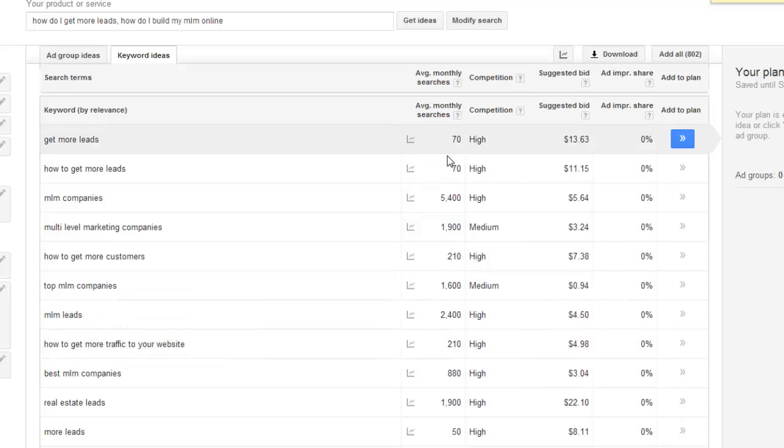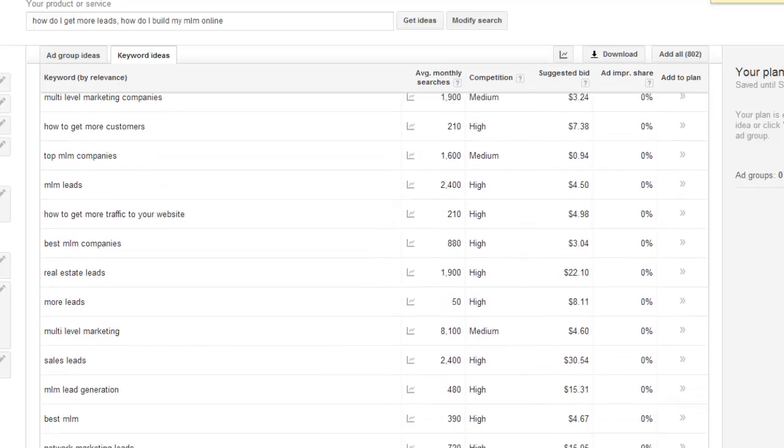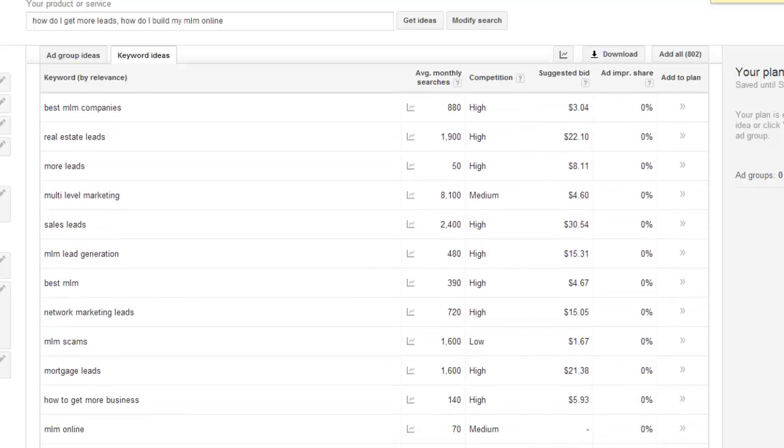These are things that are actually being searched, and you can tell because they're showing you an average monthly search number. So this will give you an idea of what is being searched, what your prospect or client or customer is coming online looking at and going, "Gee, I want more information about this." So if you're promoting a product, maybe a health and wellness product, maybe a vacation product, whatever it is, what are people coming online looking for? They have a problem, and if they're looking for something in Google, they're looking for the solution.